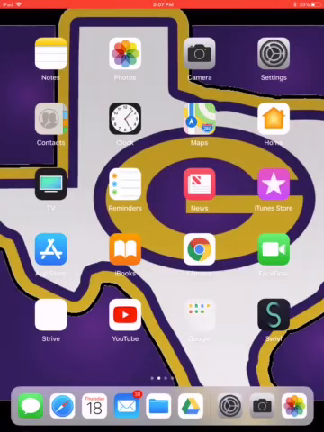Now that you have your art portfolio folder created and your Google site created to house your art portfolio, let's review the steps in getting your actual artwork or a photograph of it uploaded to the folder that you just created. So we're going to start out with the iPad, and I'm going to tap my camera app.